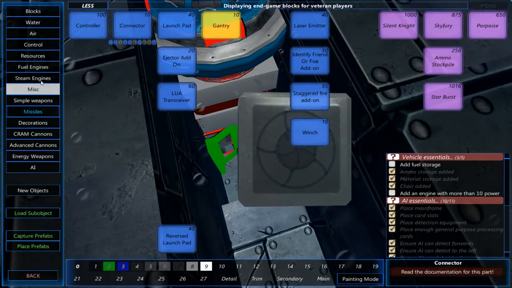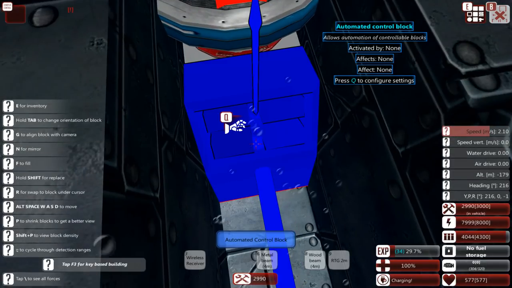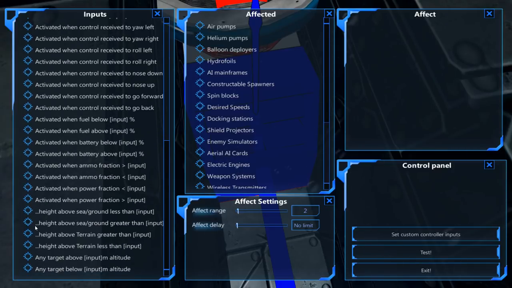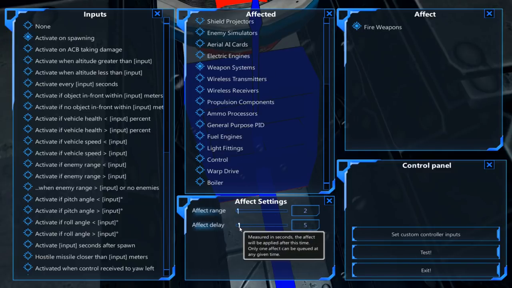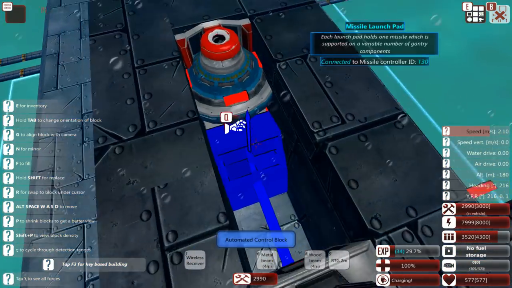And we're going to make sure that it does that by automatically setting up a control block that's only going to have an effective range of, I believe, 2 blocks should do it. Activate on spawning. The weapon system next to it, fire weapons, effect delay, I'd say about 20 seconds should do it. Might be too much. These things can live for about 60 seconds. Test it. Didn't work.